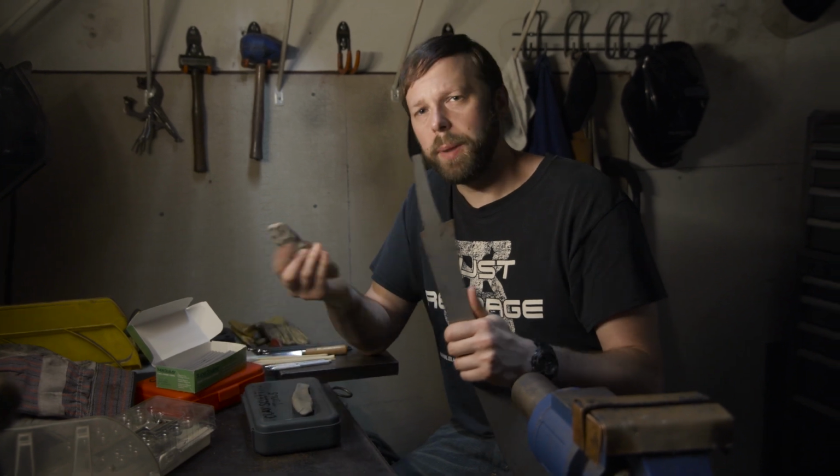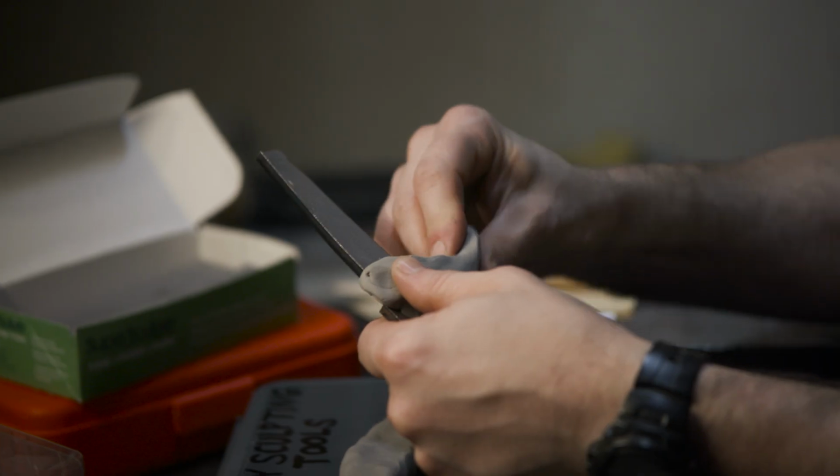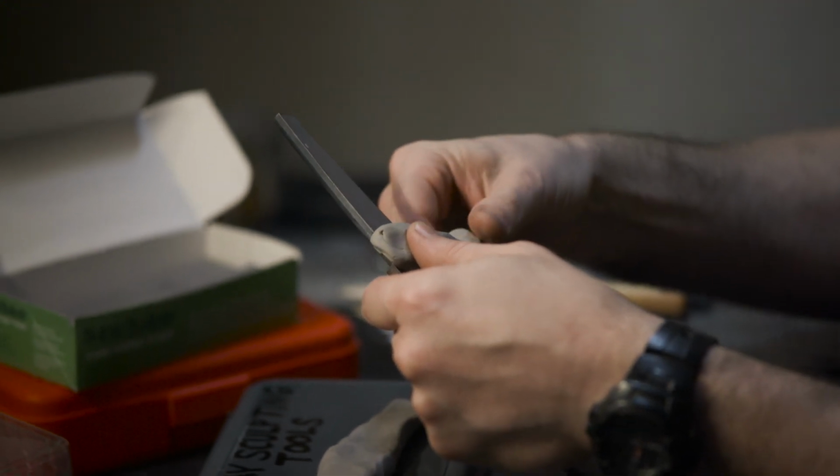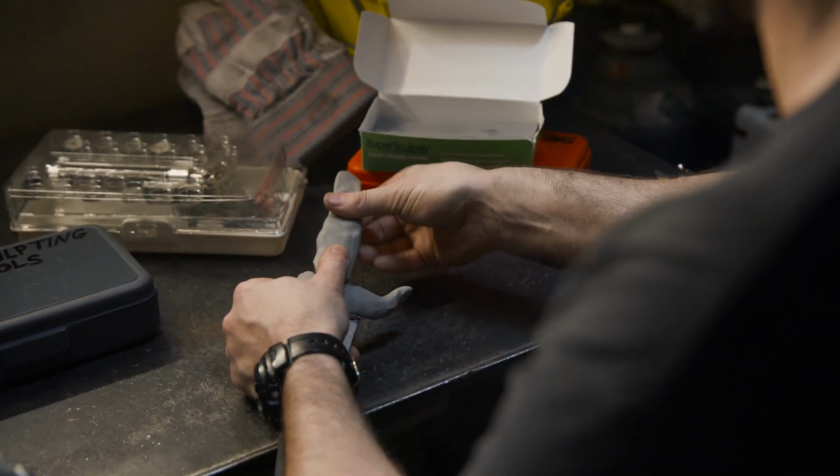For the handle of our Kopis, I'm going to use a polymer clay, which can be oven hardened, and begin to form a shape in the rough dimensions of the handle. Then I'm going to refine it, sculpt it down a little bit, and then I'll bake the portion before any details are put on to get the final form of the serpent.